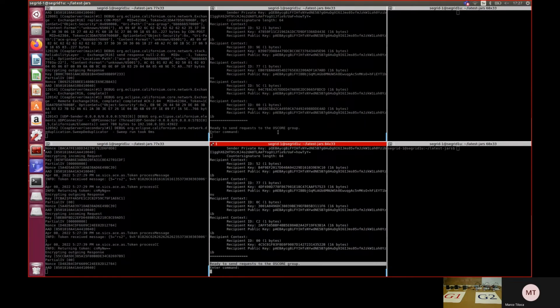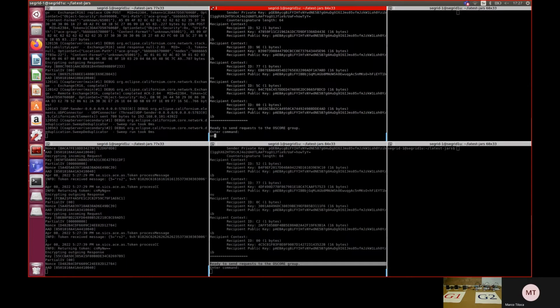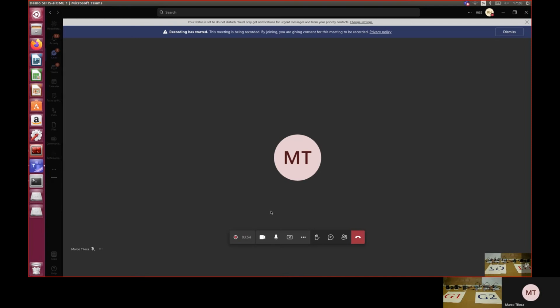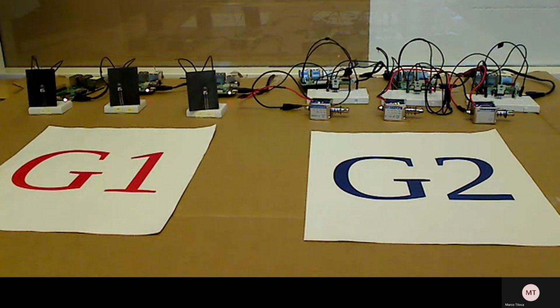So what kind of request can I send? Well, if I send here on, I will send to the servers in group 1 the on command, which will indicate to them that they should turn on the lights. So I will now turn off the screen sharing so you can see the camera in a larger view. And after this, now I will hit enter to trigger this on command. And as you can see, the 3 servers have turned on their lights. And in the same way, I can execute the off command to make them turn off the lights.